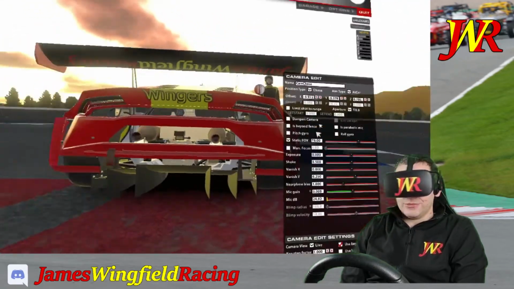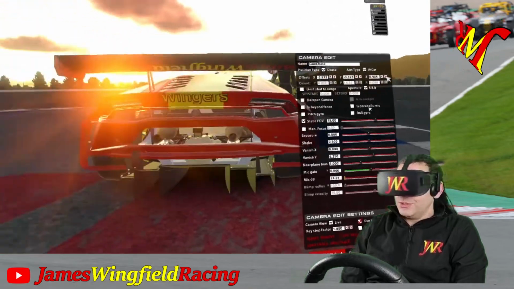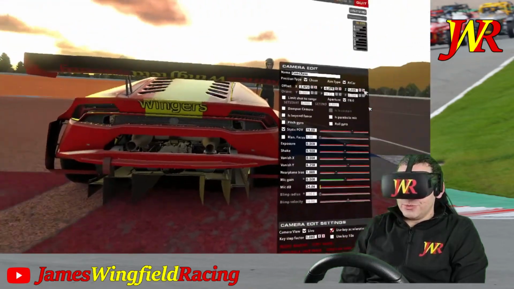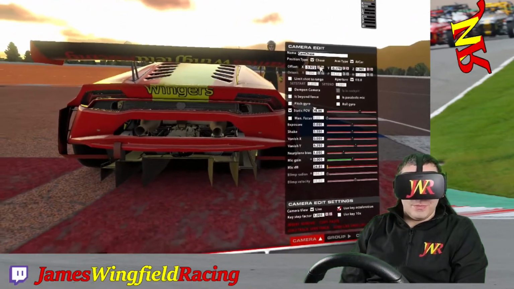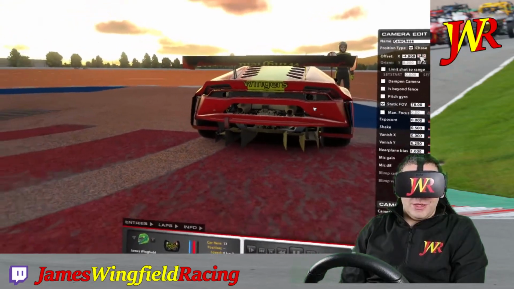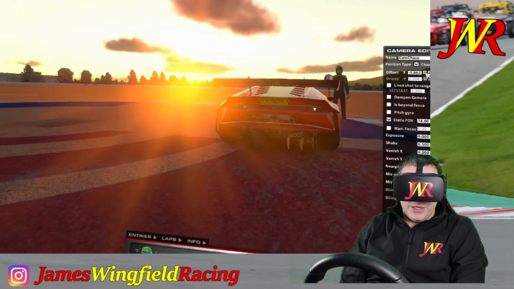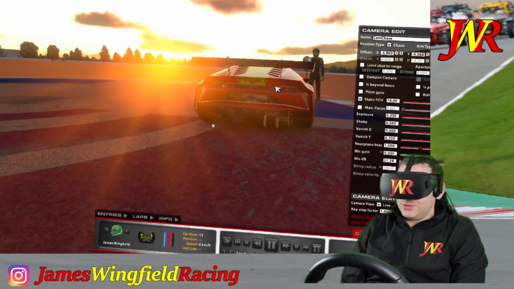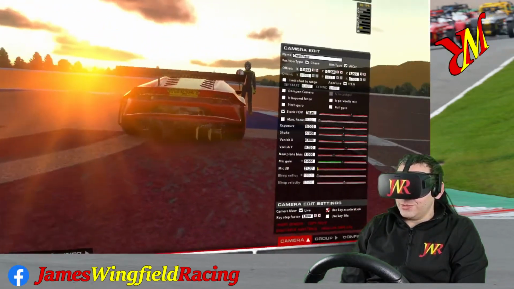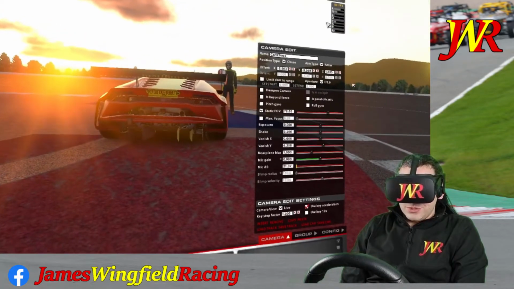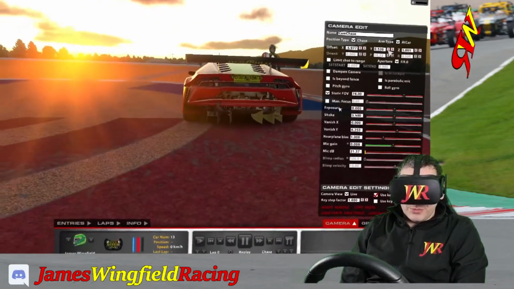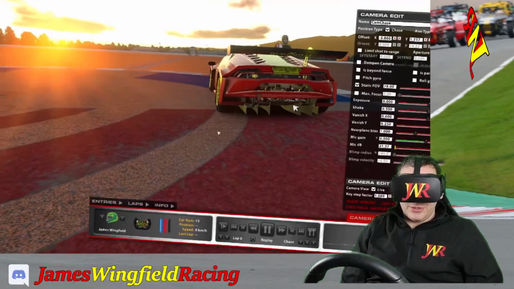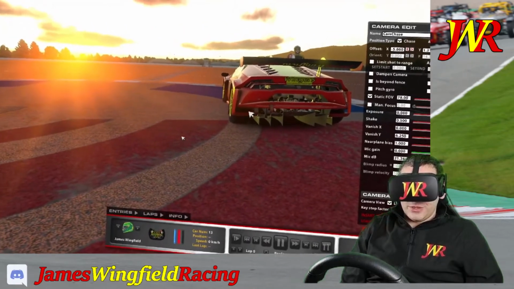What does that look like from a more normal angle? It's obviously a bit skewed because of where it's positioned, so I think that needs to... I'm not quite so keen on that. I'd either put it on the wing or maybe take it off completely. There's a bit of sun glare going on at this particular time, but there's quite a lot of back of the car that we could put things on. I usually run a number 13 on the back, so it looks like I could put a 13 on the back there.